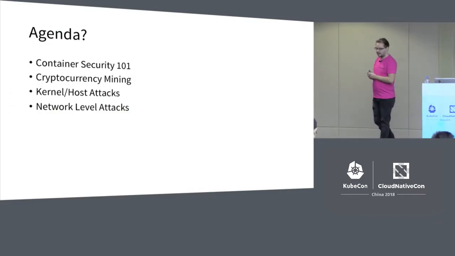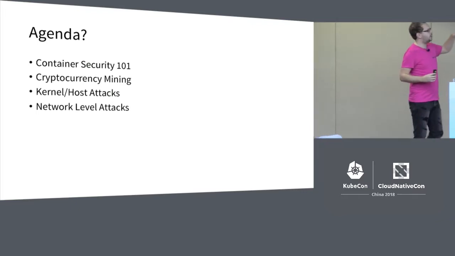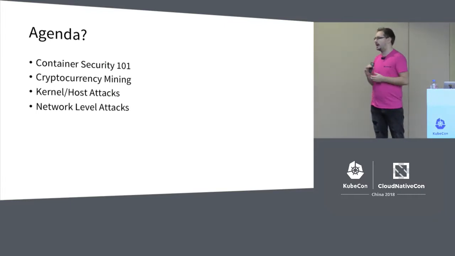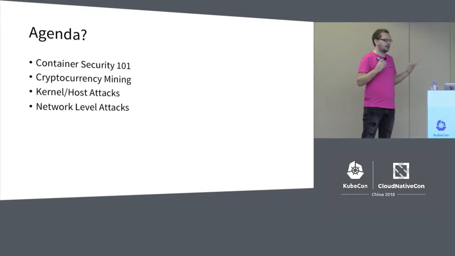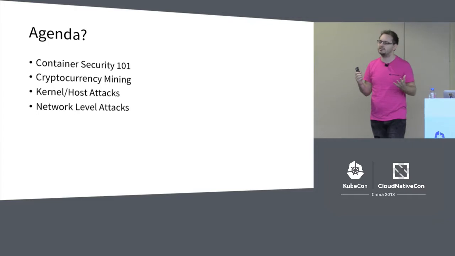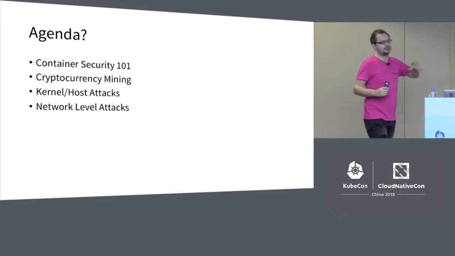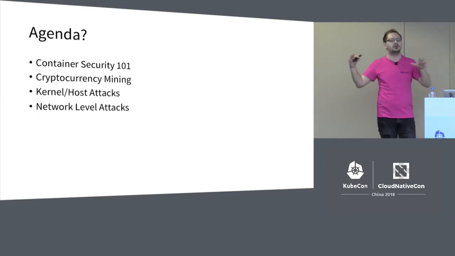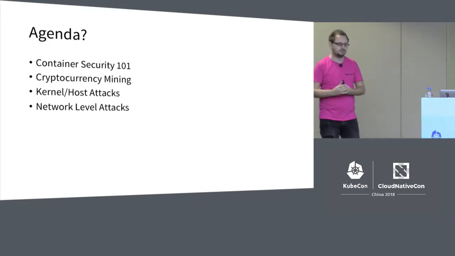And so what we're going to talk about today is how we look at and manage containers and the container security aspect. So we're going to have a quick refresher about Container Security 101 to make sure that we're all on the same level, indicate how certain features of Katacoda are being utilized, or certain features we're using. We're going to look at then different types of attacks and different ways that people are attempting to exploit Katacoda. So cryptocurrency mining is a popular one, and we'll look at how that's being coped with. And then we'll look at more exploits. So how they're trying to exploit the kernel, how they're trying to attack our host, and then how they're trying to perform other networking and related attacks to gain access to Katacoda infrastructure or other people's.